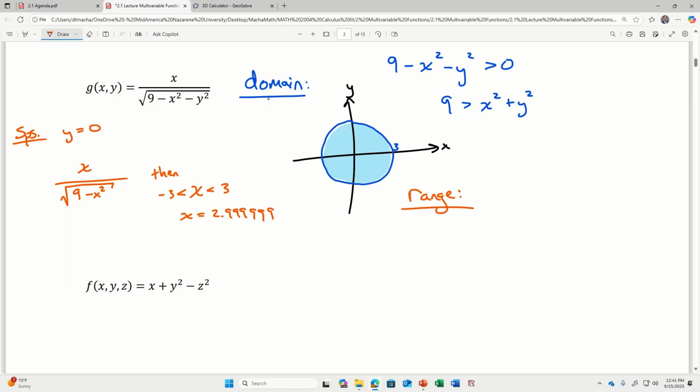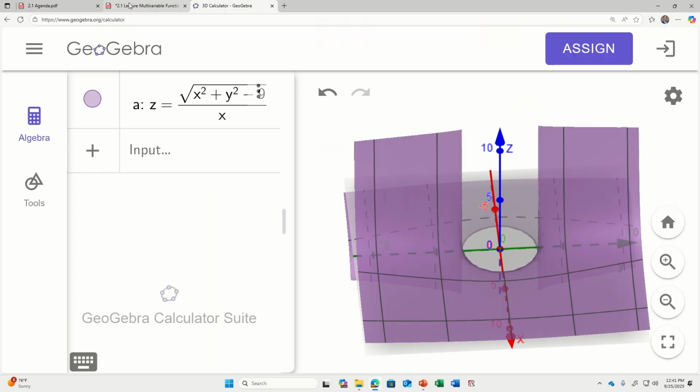If I wanted all of the negative real numbers, I could just choose a value of x that's arbitrarily close to negative 3. And again, this would be a really small positive number in the denominator, but I would have a negative numerator, and so that would give me the negatives. I can get 0 just by setting x equal to 0. So I think the range might be all real numbers again. It's always good to check and see what our surface shows, but I think the range could get us to all real numbers.